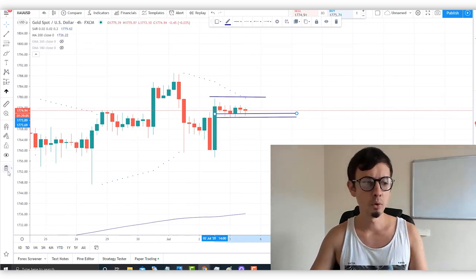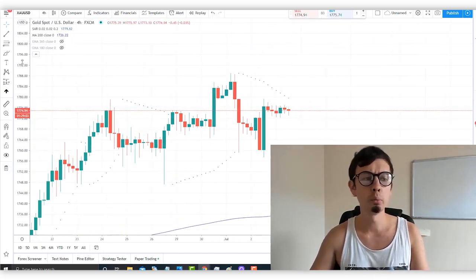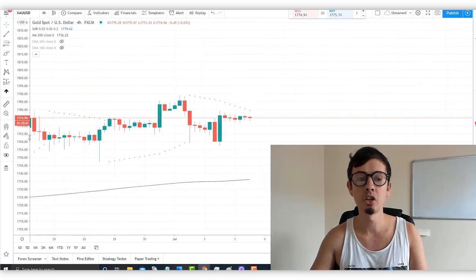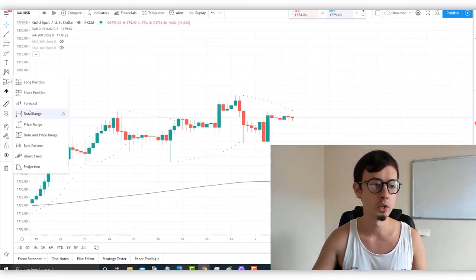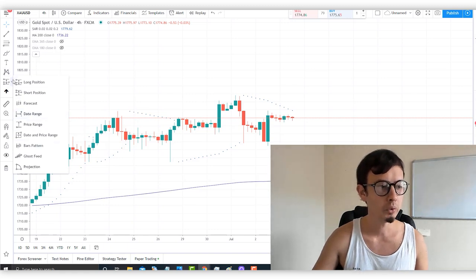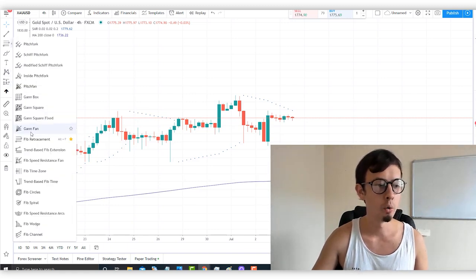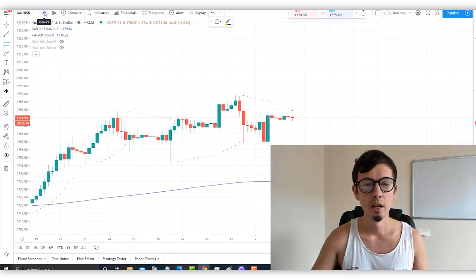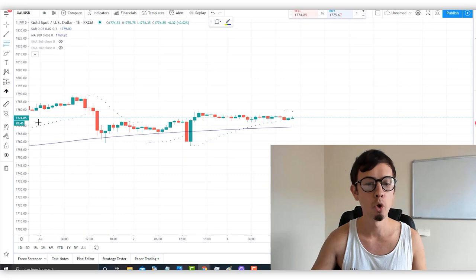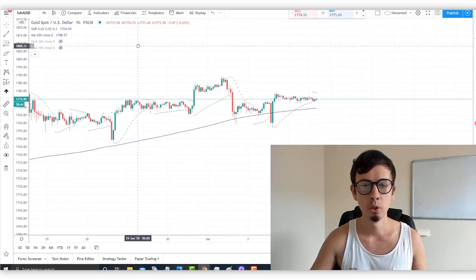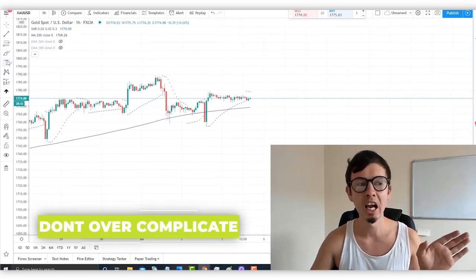Yeah, guys. But if you are really new to this and you don't know how to place support and resistance, use Fibonacci retracement. The best way to use Fibonacci for the gold is, as I showed you. Again, you can use the 4-hour chart or hourly chart. Let's use the hourly chart because we will see more specifics. Again, let me do it once more. Again, don't overcomplicate your trading, okay?